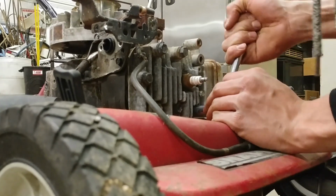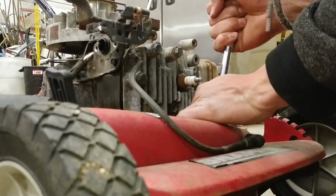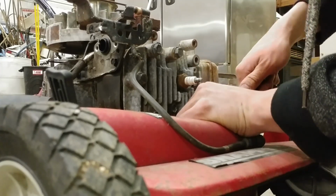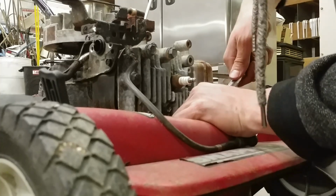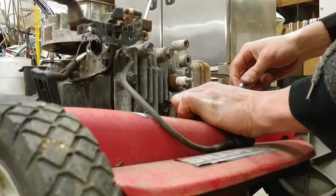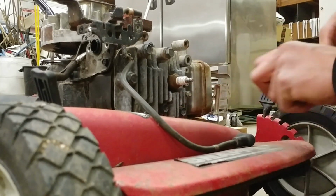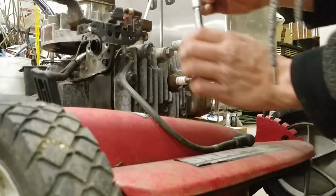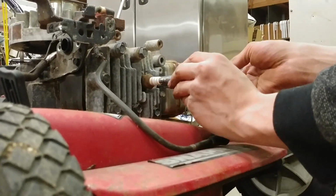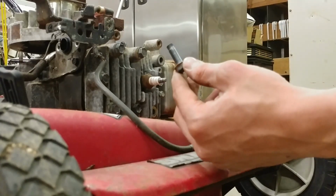Wow. That is really tight. I hope it also does not break off. Oh, uh-oh. That makes two. Both of the ones, hopefully this third one doesn't do that. Wow, so that's going to be interesting. I am not sure if that is going to be fatal for this thing. Those are really tight in there.